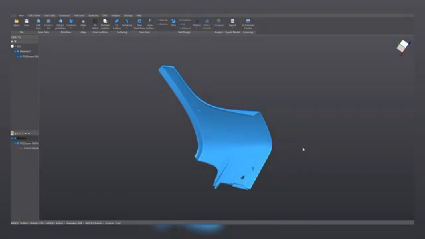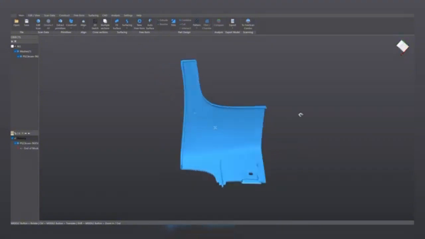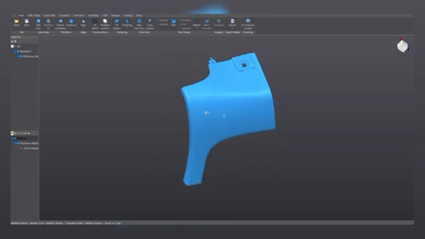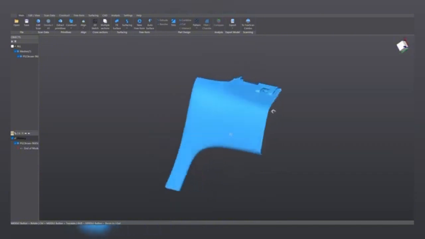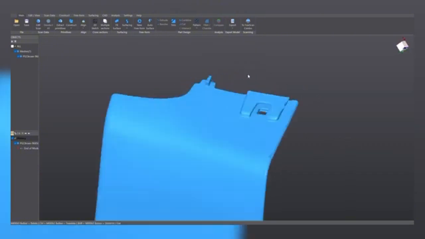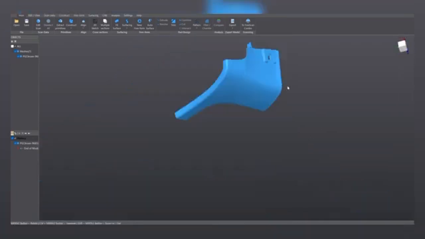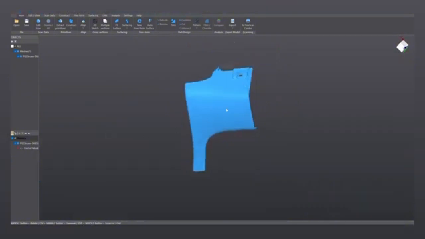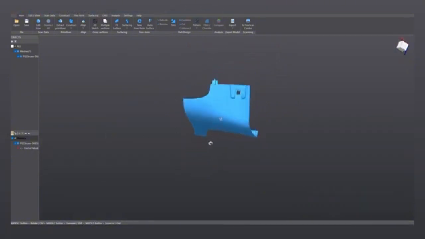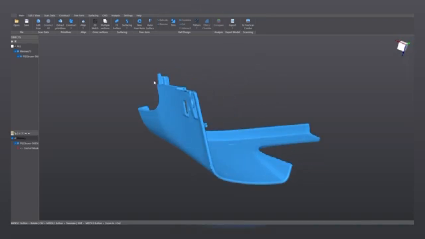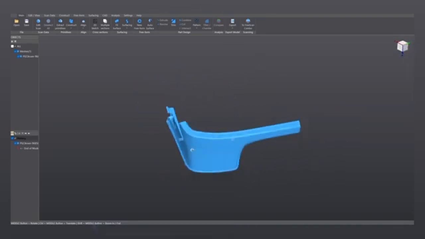After exporting the scan data from FreeScan software to EXModel, the mesh displays in its interface. Let's take a look at the part. It consists of a freeform shape, plus some prismatic geometries here and there. So we are going to split this reverse engineering into two works. The first one would be the surfacing, and afterwards we are going to finish the reverse engineering with the design of these two features here.